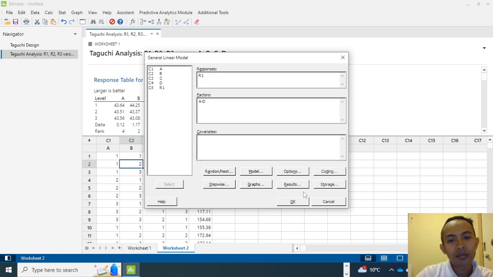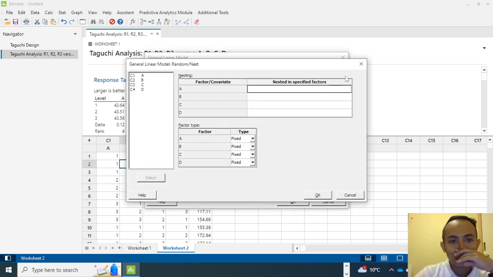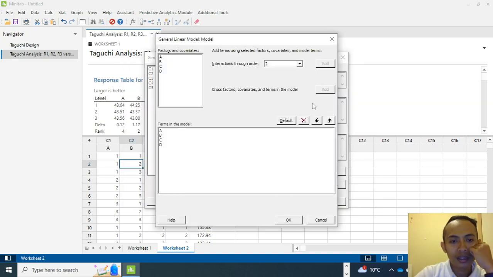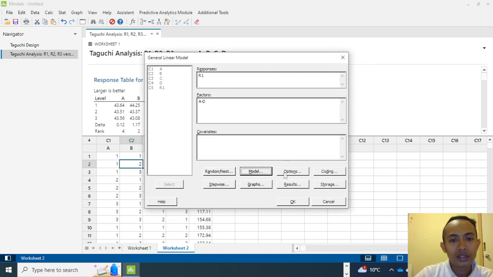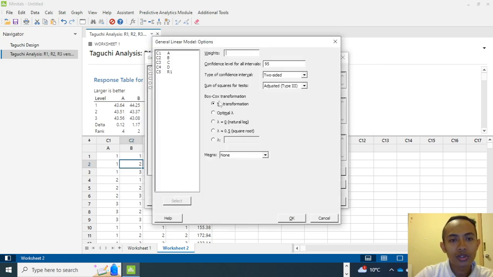Leave the rest like this. The option is just confidence level 95. Sum of squares for the test is adjusted, type 3.